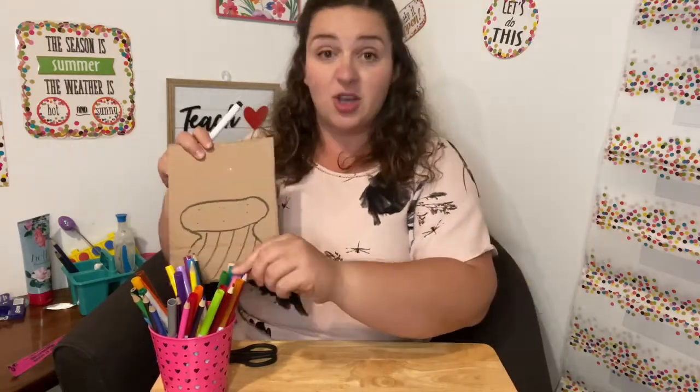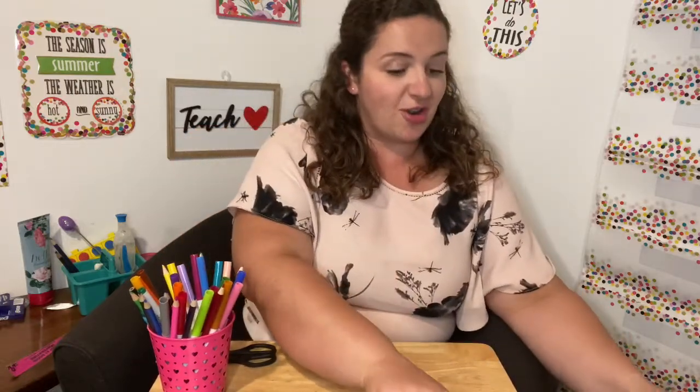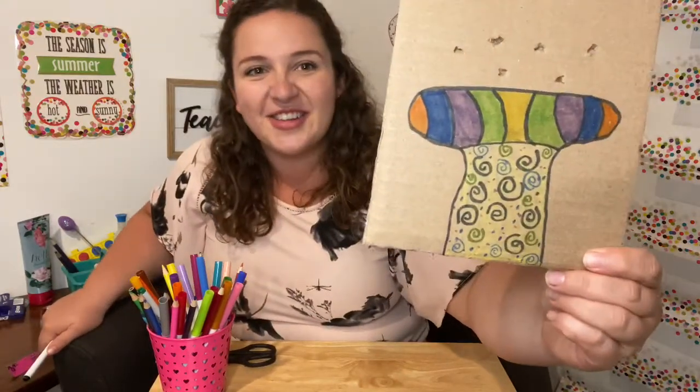Now, once you're done, you could start adding color and more detail to your illustrations and drawings. I made a crazy one. Do you want to see? Look at all the fun colors I picked. And you know, the possibilities are endless. Now, once you have them, you'll need an adult to come help you with this one, because this is a very tricky one and you want to be safe.